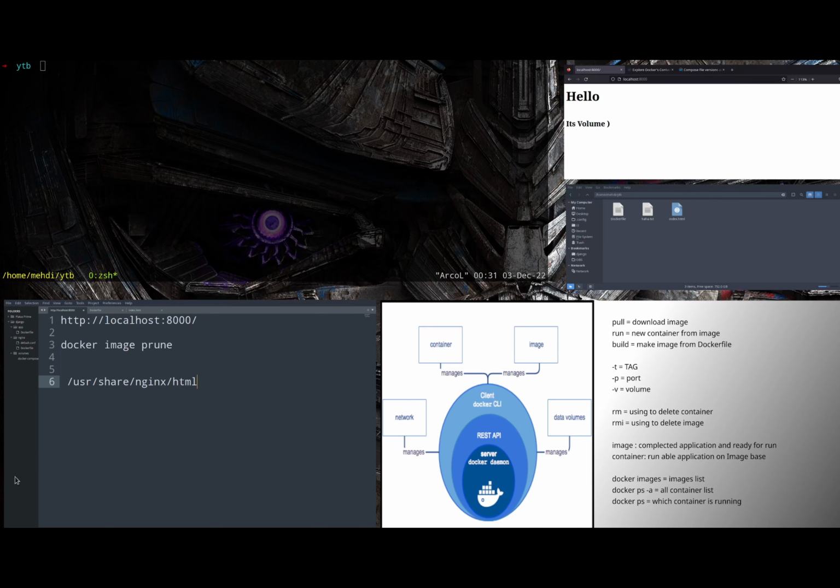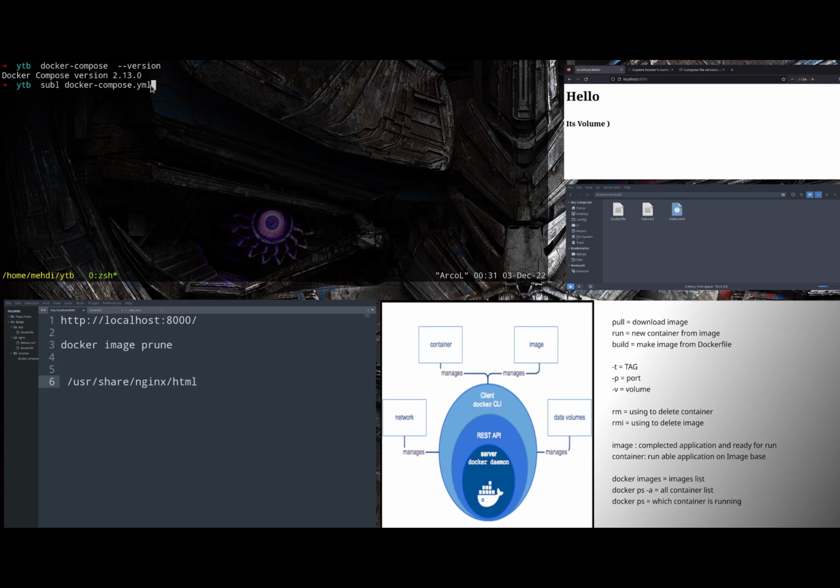First, let's check, do we have Docker Compose on our system? docker-compose version, so it's okay. And now let's make a Docker Compose file with Sublime: docker-compose.yml.